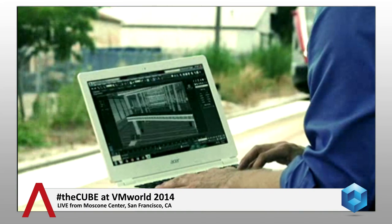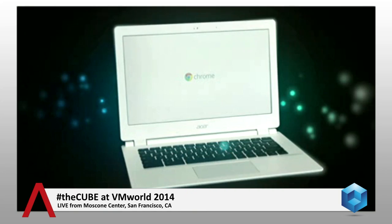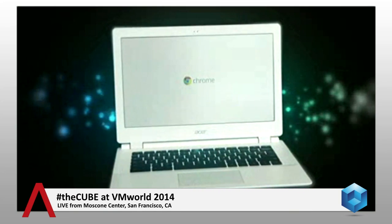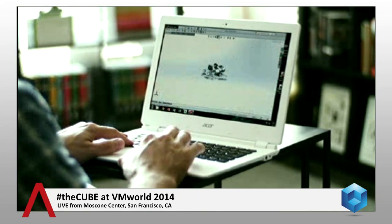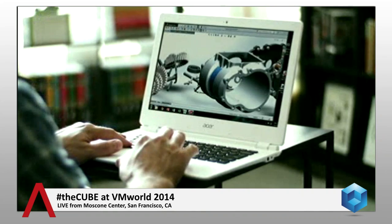Over the last year, we've been working closely with Google to integrate and to create a fundamentally new Chromebook. With the next update to a Chromebook, running the new NVIDIA processors, customers using VMware vSphere and VMware Horizon desktop solutions will be able to deliver any application, even the most demanding 3D design or engineering applications, to a Chromebook. The work that we have done together is truly milestone work. We've revolutionized the way that designers can work, and we've redefined the future of enterprise desktop.